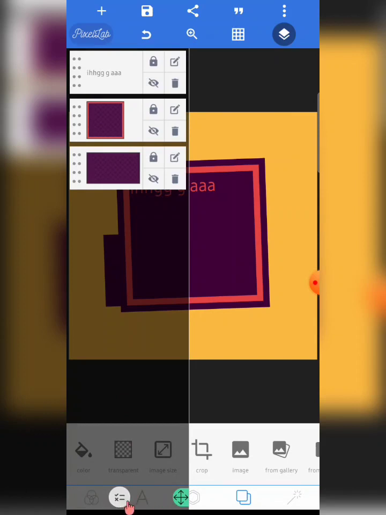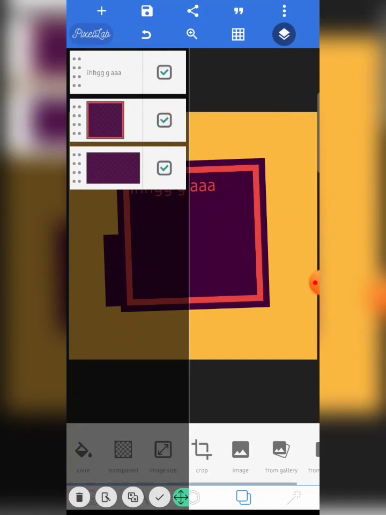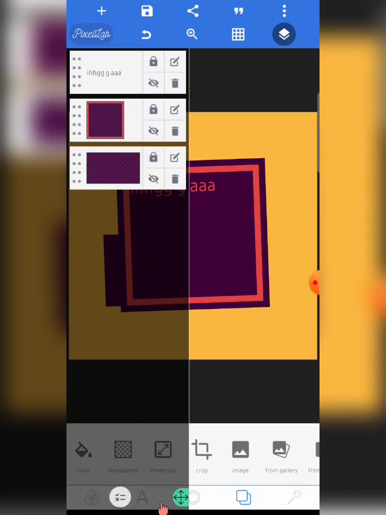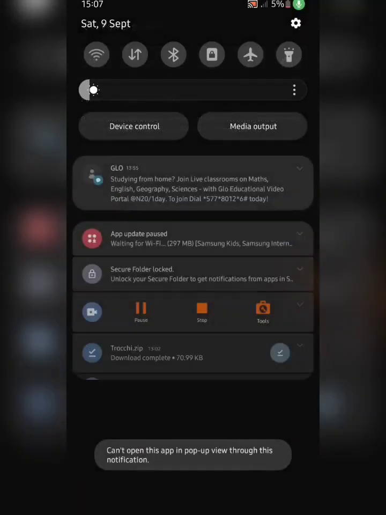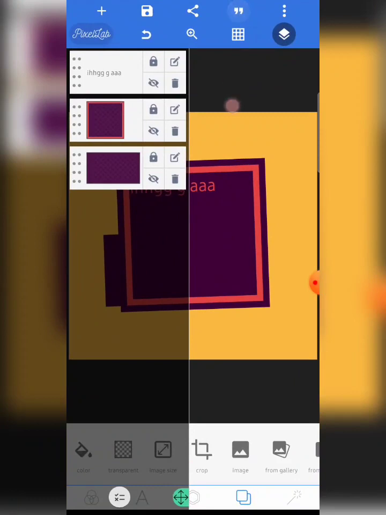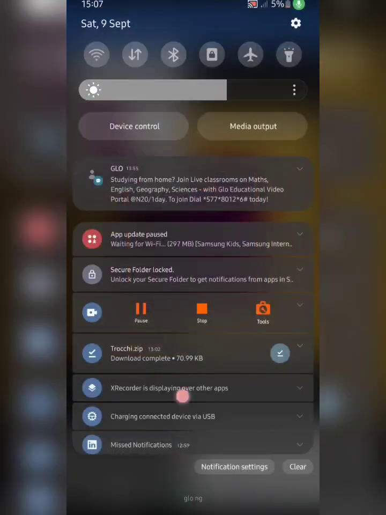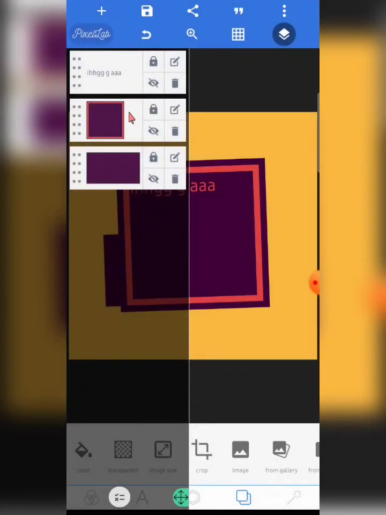Once you click on this, you realize that some boxes show. So here you can click on the boxes and then work with whichever one you want to work with. But if you don't want to work with any of these, or let's say you are done working with them, you can click on this, and then it takes you back. So that is what that is for.